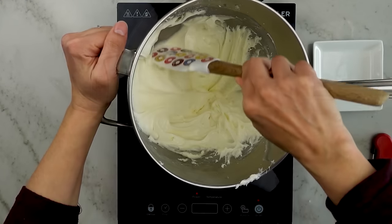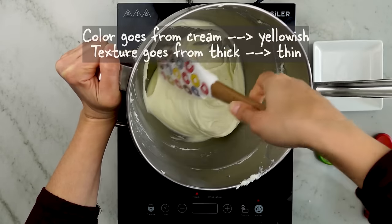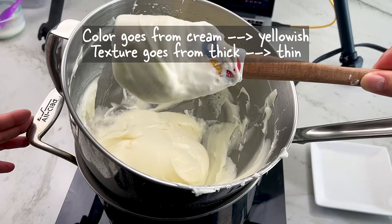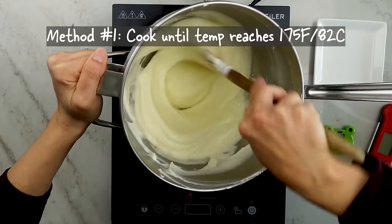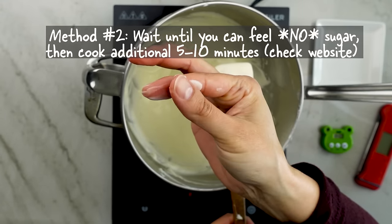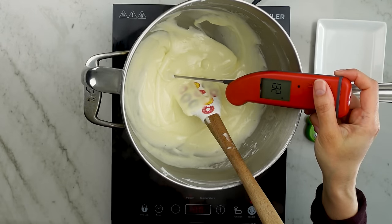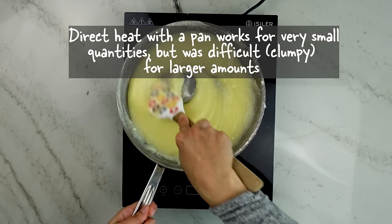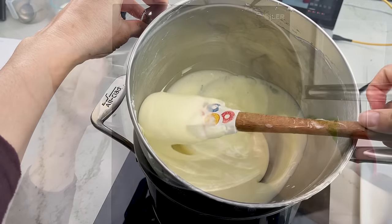Onto the top of a double boiler it goes. Once I see a good amount of fog rising from the boiling pot, I'll place my bowl on top and use a spatula to stir the mixture. Throughout this process, pay attention to the color — it's going to go from white to yellow — and the viscosity, where it goes from thick to running off the spatula very easily. You can either cook this until it reaches 175°F, which is the most reliable method and what I use, or wait until the sugar granules dissolve by feeling a little bit of the mixture. The double boiler works really well because you can't really boil this mixture, which helps us avoid burning the milk proteins. I believe the heating is also loosening up the stabilizers we talked about earlier.